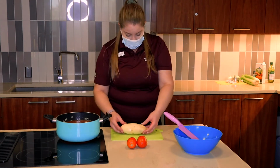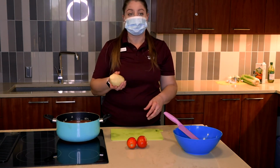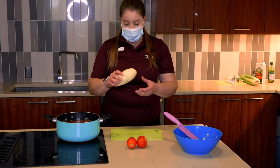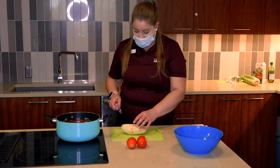Okay, my potato is peeled. Just so you know, if you do like the taste of potato peel, it actually is really, really high in fiber and iron. So you really should keep it on if you don't mind. I chose to take it off, but everyone's different.